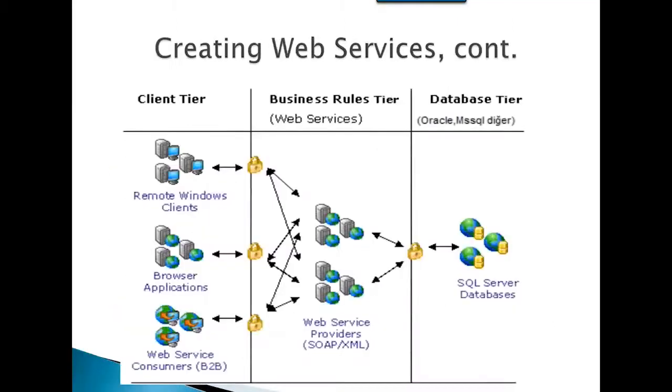Next slide, please. So when you're creating web services, this is your typical environment that you have. You'll have a web service layer, a tier where you'll publish your web services, and those web services will then be consumed by clients in the client tier, which you can tell could be a variety of different clients. And then there's usually a back end that provides that web service with some sort of data from a database or a data store or another web service. Next slide, please.